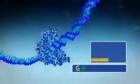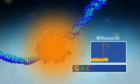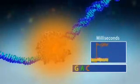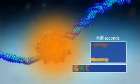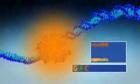Nucleotides diffuse in and out of the ZMW in microseconds. When the polymerase encounters the correct nucleotide, it takes several milliseconds to incorporate it, during which time its fluorescent label is excited, emitting light that's captured by a sensitive detector.